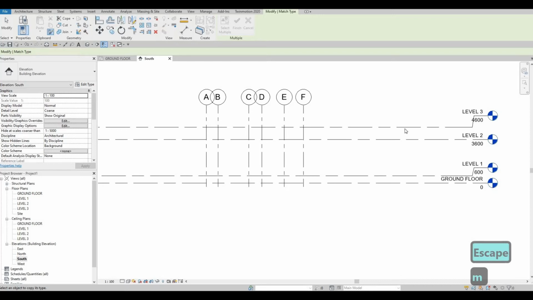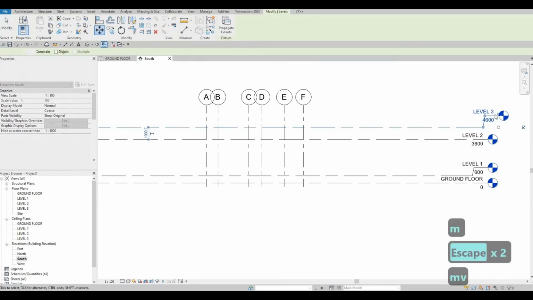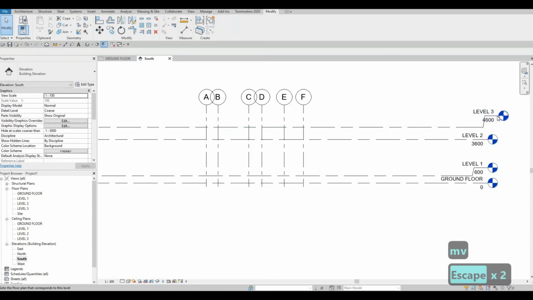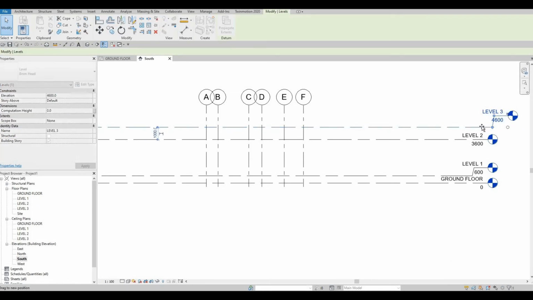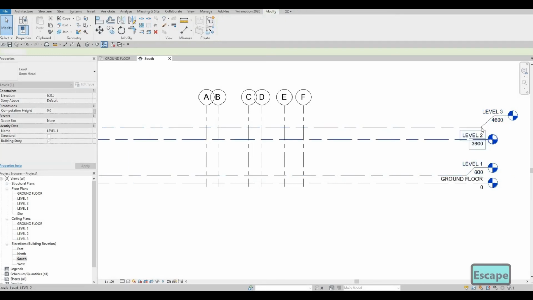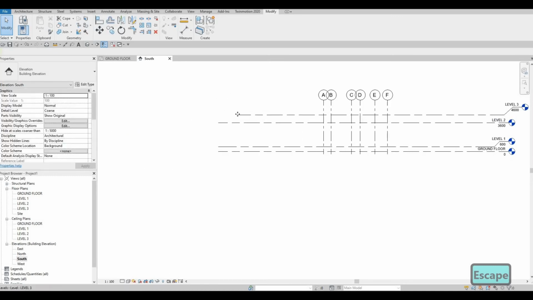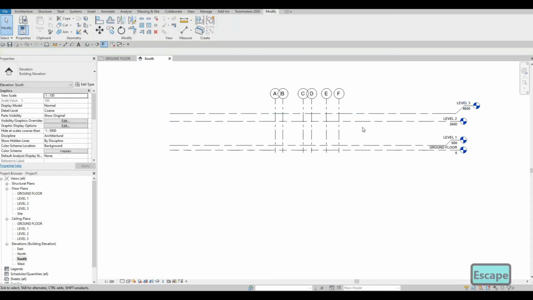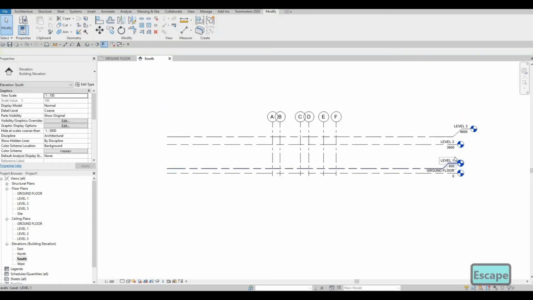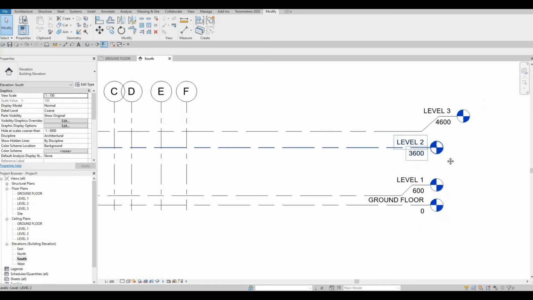We could just move this one, so MV. So everything looks perfect, and I'm satisfied with our levels. We can just edit them later on if we have a problem with it.